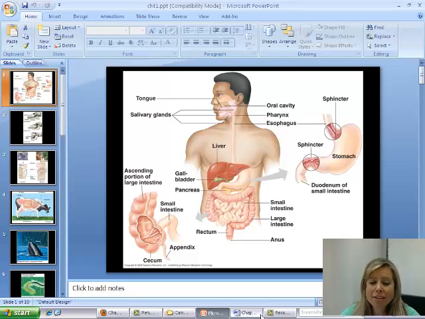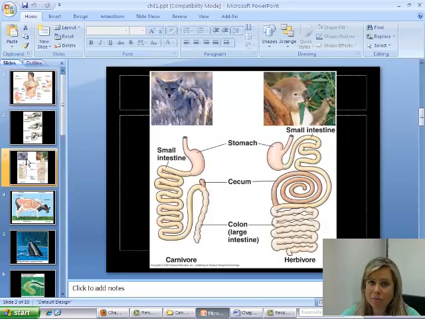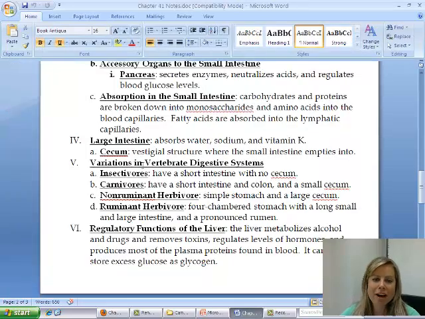So the cecum is going to be really interesting because once again, you can look at the digestive tract of an organism and figure out what their diet must have entailed. So if you look at this coyote right here, you can see it has a tiny little cecum, and that's because it's mostly a carnivore, so it's not really going to eat many plants, and it doesn't need that bacteria in the cecum. Whereas if you look at this koala bear, who's a vegetarian, right, or an herbivore, you can see that the cecum is huge in these guys, and that's because it harbors that bacteria to help break down the cellulose that they're eating in those large quantities. So that's going to be the cecum and how you can tell the difference. Now, the koala is what's called a non-ruminant herbivore, okay?